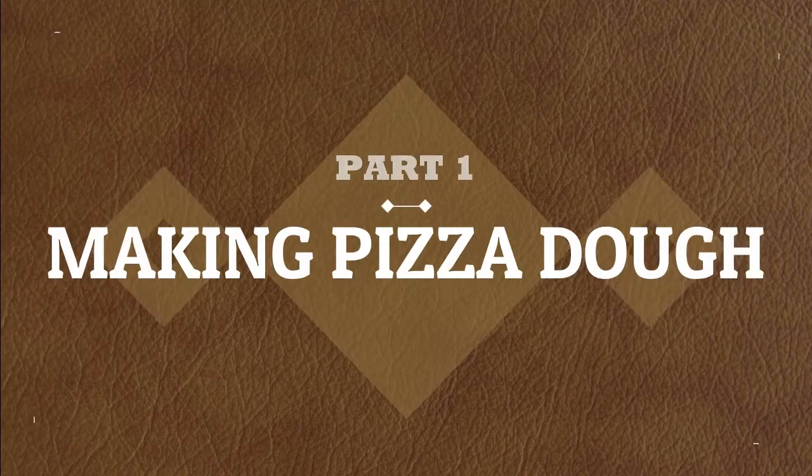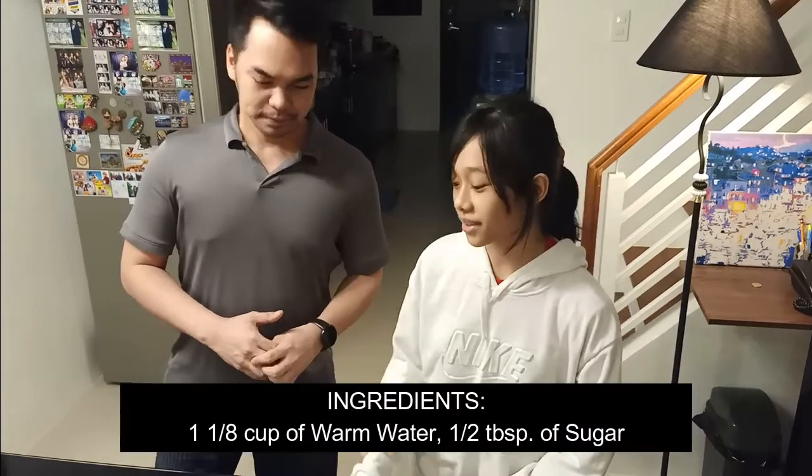Alright, let's start this. We're gonna start to make a dough. So for this Hawaiian pizza, I will be having two sets of ingredients. The first set will be for the dough. Okay, so let's check first what are the ingredients for our dough. Sophia, ano ba yung dapat muna nating i-ready or ihanda?